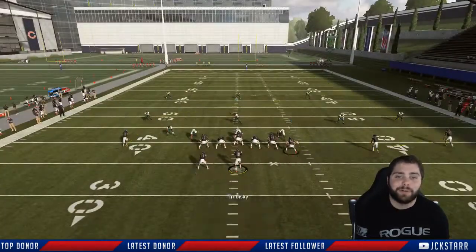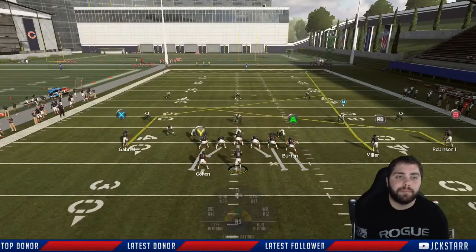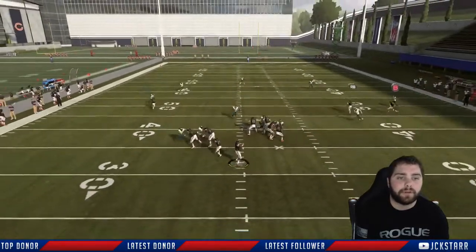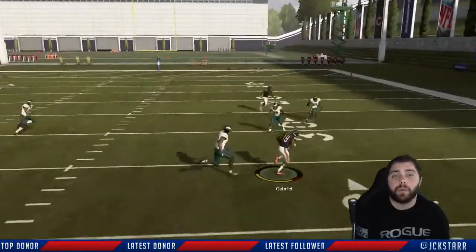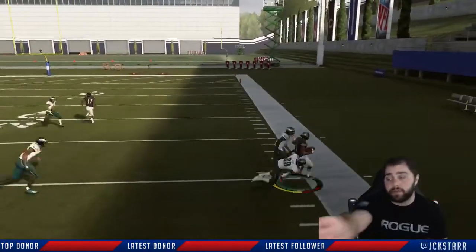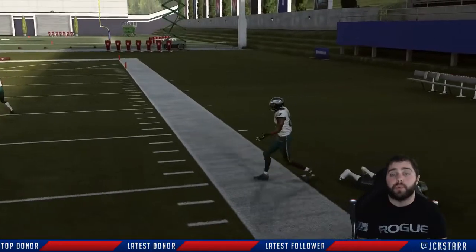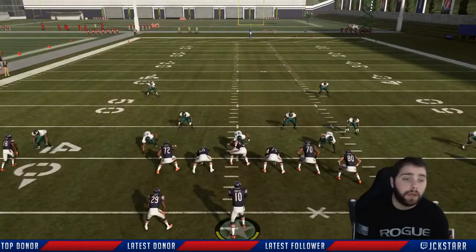Wow, we're in man up 3 deep. But let's see what happens here. This is a different kind of coverage. But there's the post route again, getting open over the middle of the field. There's plenty of space for that post to get open against zones too, which is why we're running it to the wide side of the field.